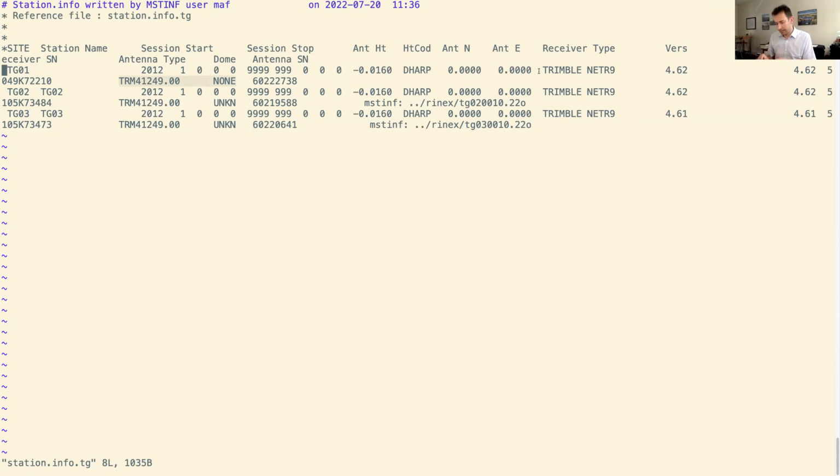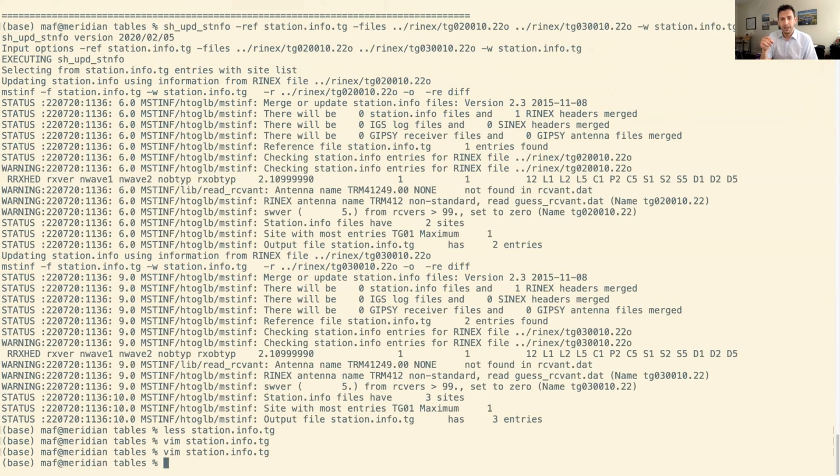Those IGS codes you will need to know for your equipment. GAMIT will not automatically know which receiver you have if you just say you have a u-blox receiver. It doesn't really know what the IGS code is, so you do have to understand what the IGS code is.